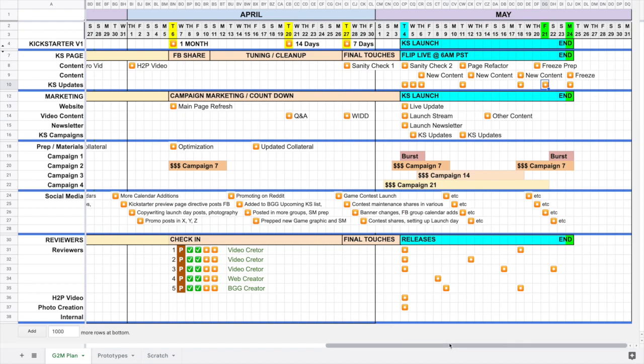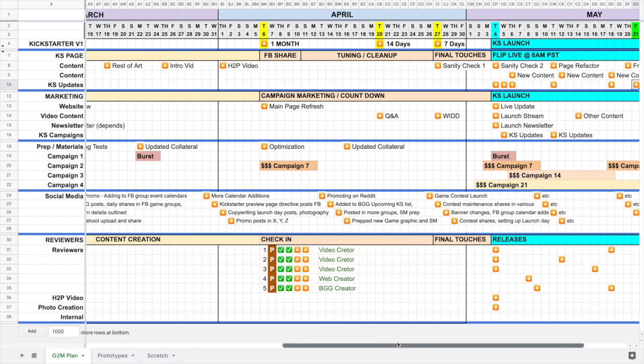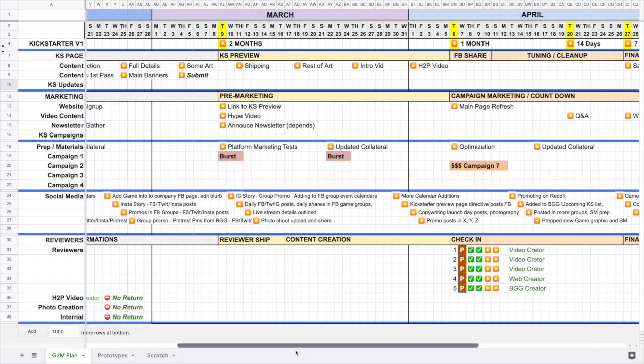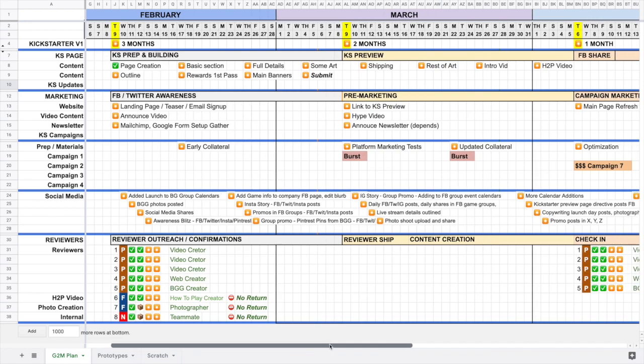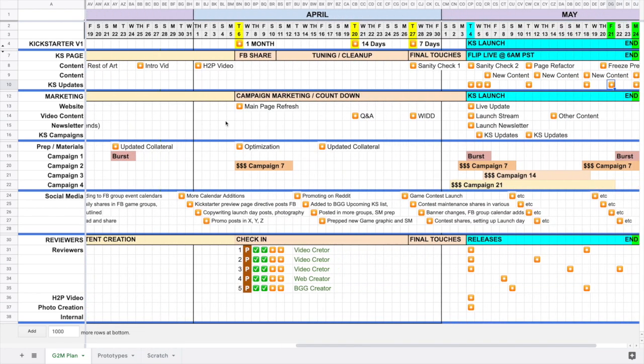Right, let's go back in time. And so, again, this is just about thinking. You're thinking about this process. You're mapping it out. You're setting goals, right? Hey, marketing. What are we trying to do? Well, when we're just far out, we're just trying to make people aware. They can't look at your Kickstarter preview page. They can't use that. You can try to build your newsletter and other stuff, or your own way to grab people. But the most powerful one is when they can go to the page. So that's the sort of difference between awareness and pre-marketing. But you can name it whatever you want. Then you're a month out. You're going to really be starting your campaign marketing and countdown.